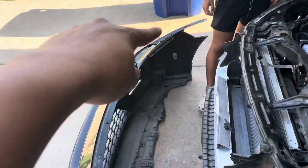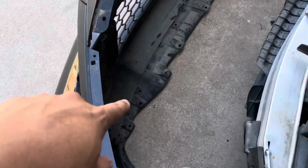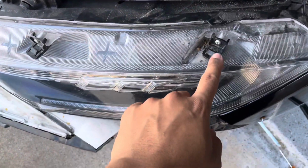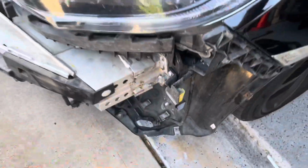All right, so we just got the bumper off, as y'all can see. Took a little bit, and a lot more pop clips than the WX and SCI, so I was kind of weirded out. But it's pretty much all the top clips, two side screws, and then four bolts, and the rest of the pops are all along this line right here. So it's way more than the WX and SCI. Plus, you gotta use a flathead to push down on these clips, and the tabs right here for the headlight to get it out. But overall, it's pretty simple.